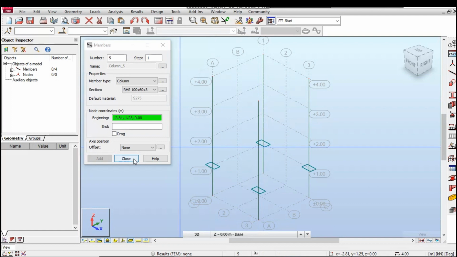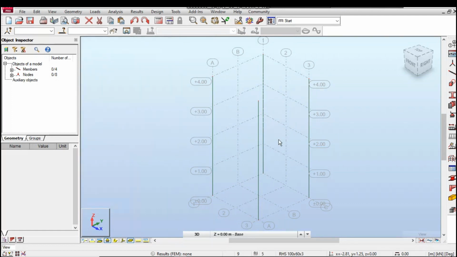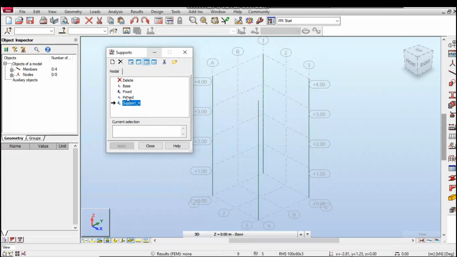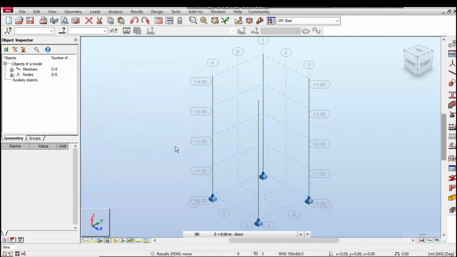That's good. So in the picture, you can see that they used a pin support. So click on supports and then select pin supports. Add a pin support to each of these points on the axis. Then you can close this.